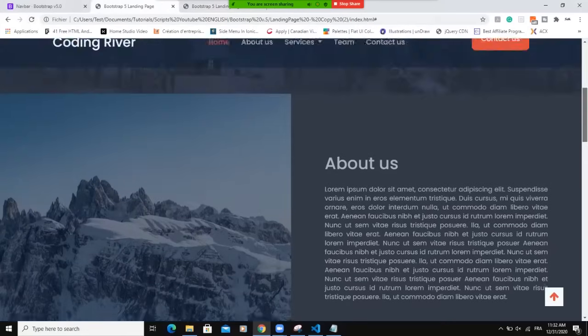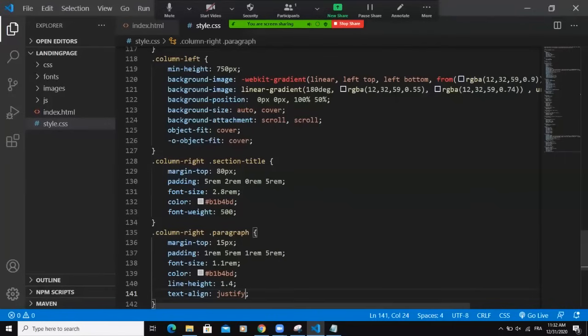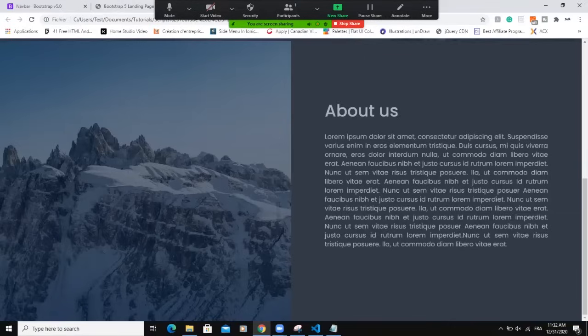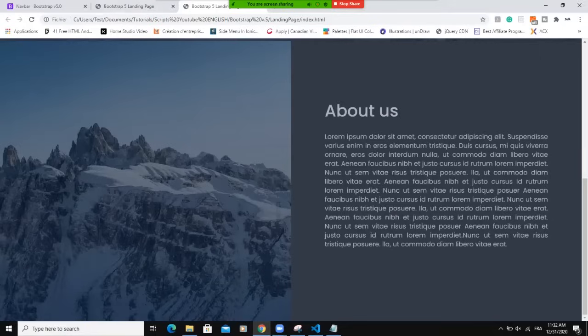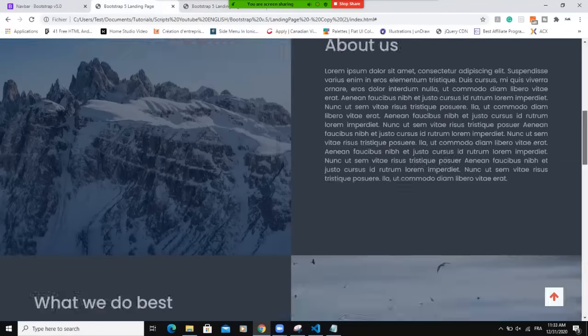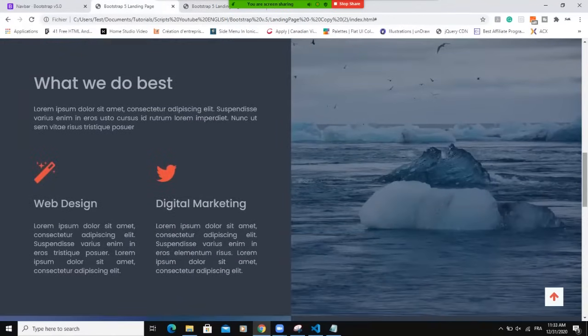Okay, as on this page here, we are having the About Us section, and that's it. So guys, for this section, that's all you have to do, the HTML part and then the CSS part. In the next part, we are going to start designing the service part, okay, this section. So it's also going to be very simple, and I'm going to show you how to do just that. So thanks for viewing, and let's meet in the next video.